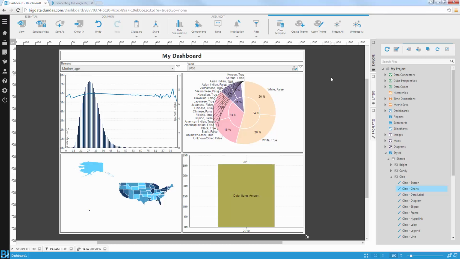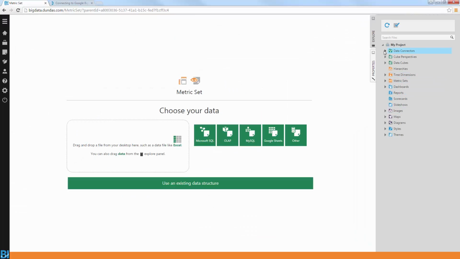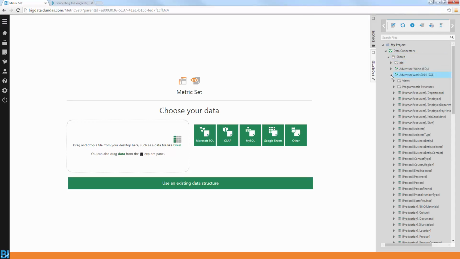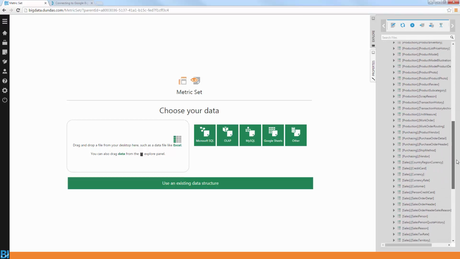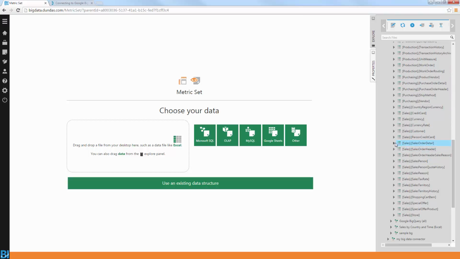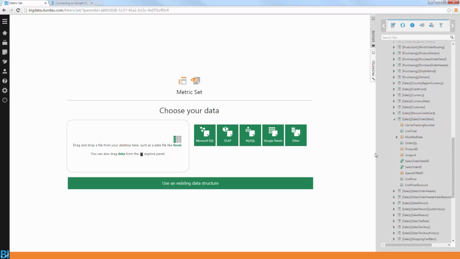As well as showing all the different sources, I also want to just show a little bit about our innovation in visualization and how data can be visualized in many different visualizations with endless options, really, for interactivity and stuff. So to do that, basically I'm going to create a new metric set here. And for this one, I'm going to go ahead and work with SQL, straight up SQL data. So I'm going to use AdventureWorks, which is kind of a common SQL table that ships with Microsoft. And I'm going to go down to sales order detail. So this table has a lot of data, and it's just in regular SQL.